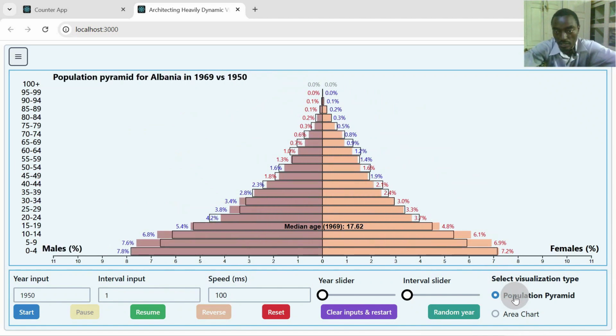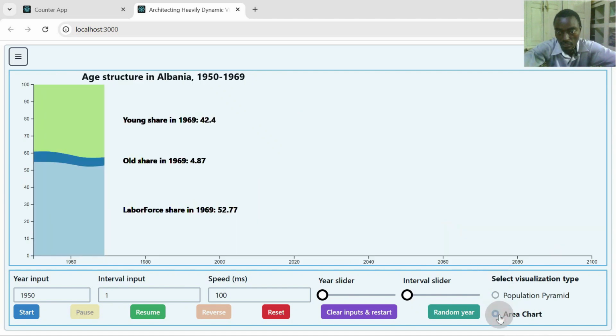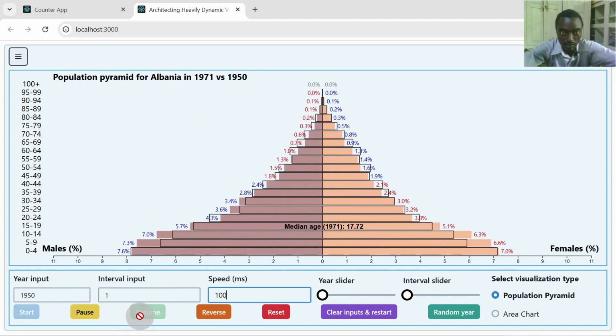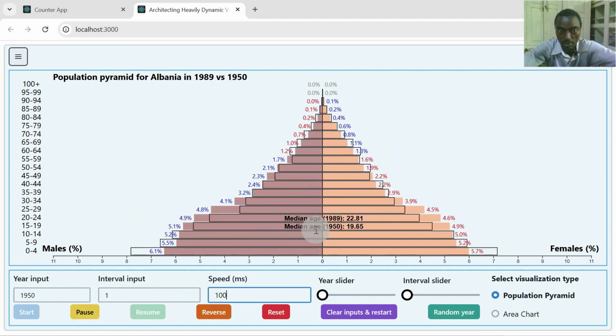I will explain about the state management towards the end of the video, where we will have a look at the code. I'm using Redux to keep track of the current year. So I can resume, and the visualization will keep playing.